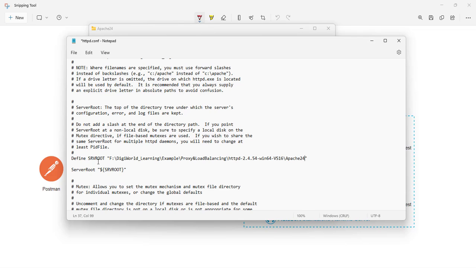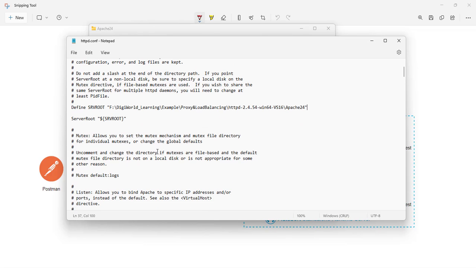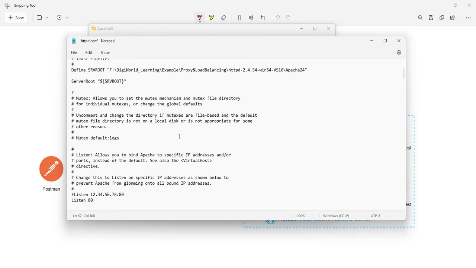If you see, define server root, and this is the path where we have extracted our HTTPD zip file, and this is the path we need to provide here. After this, I'll just save it. So this is the first configuration that you need to change.